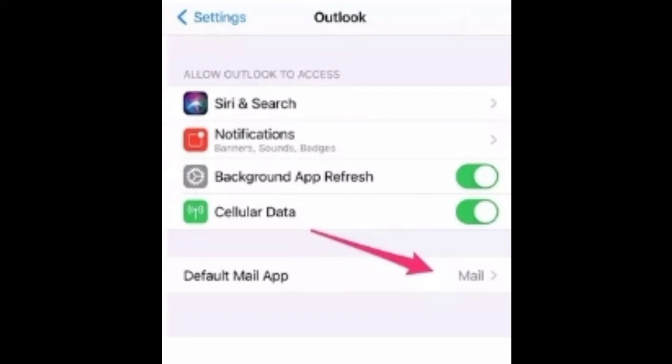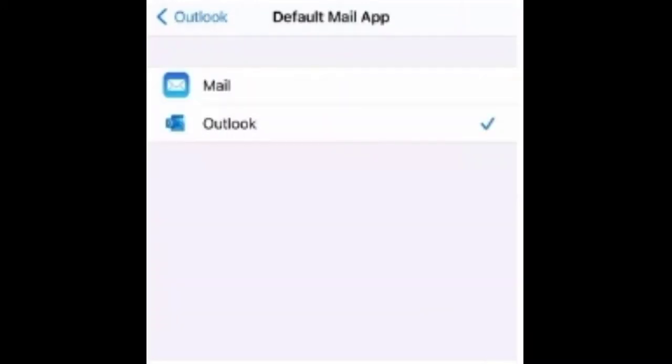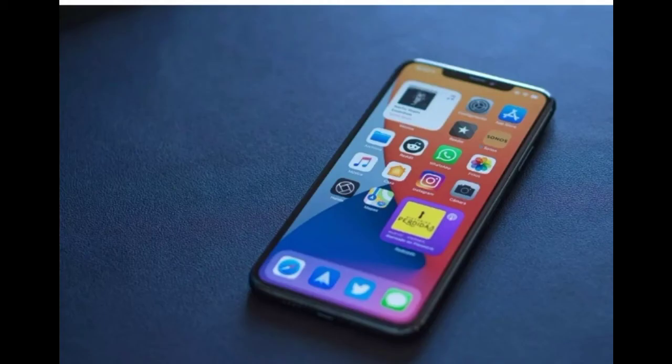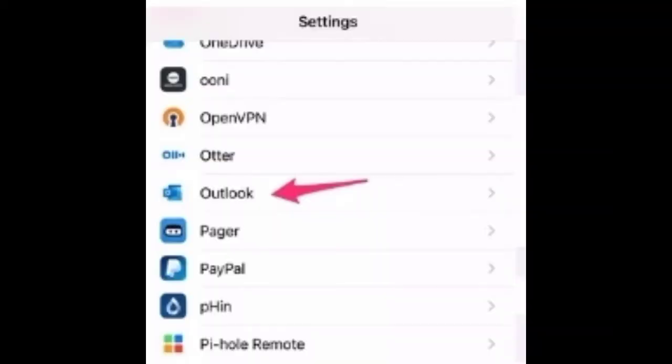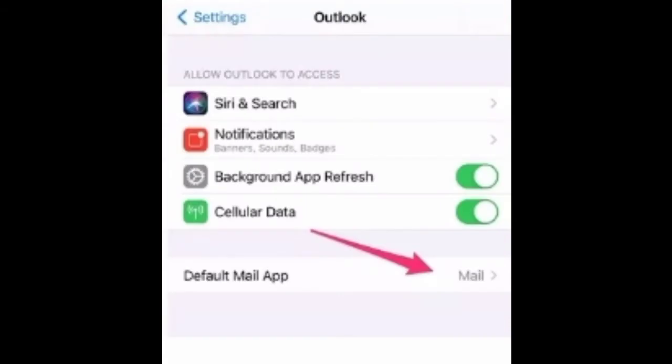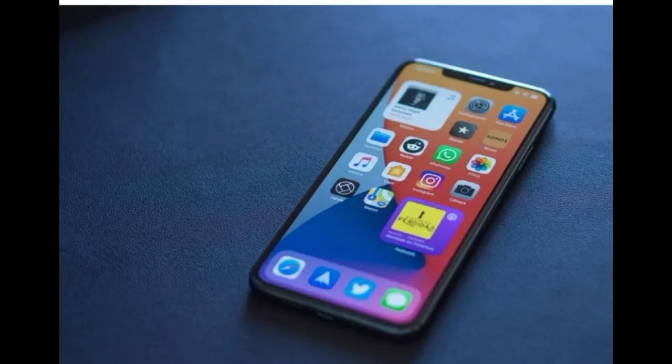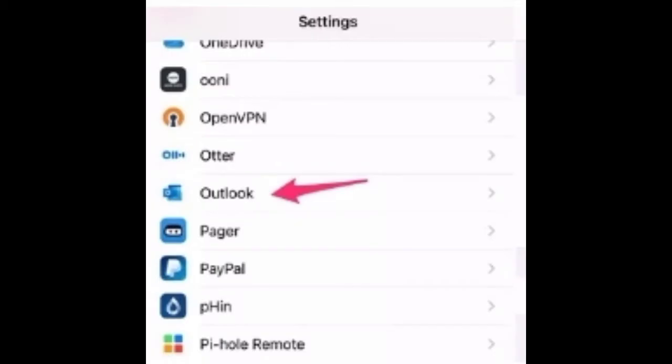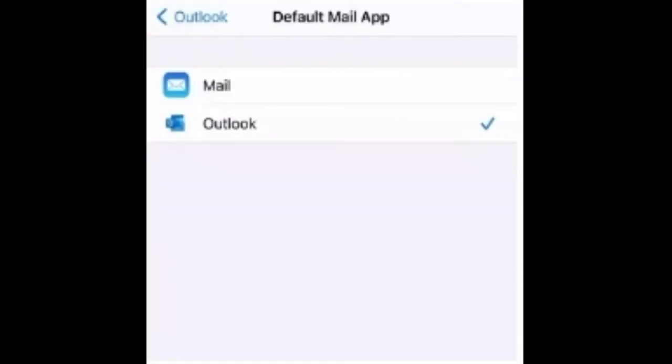Once your app of choice has updated for iOS 14 and iPadOS 14, adding support to be set as a default app, here's what you'll need to do. 1. Open the Settings app on your iPhone or iPad. 2. Scroll down until you find the app you want to use. For example, find Google Chrome if you want it to be your main browser, or Outlook if you want to use it as your email app. Then tap it. 3. Select the appropriate option, either default browser app or default email app. 4. Select the app and back out of settings.